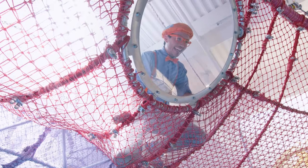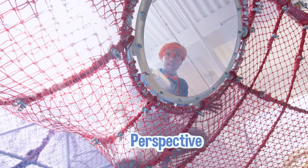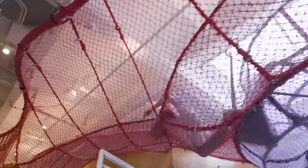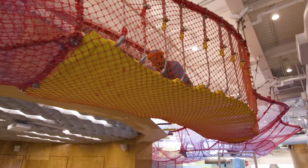Whoa, that's so silly. Huh, yeah, it's so cool because when we were down there, it just looked like some islands and some oceans and some water. But because we have a different perspective, yeah, a different perspective. That means a different way of seeing it or a different way of looking at it. Yeah, we see with our different perspective that it actually is a giant spinner. Whoa, this is so cool. It's so wobbly. Wiggle, wiggle, wiggle. So silly.